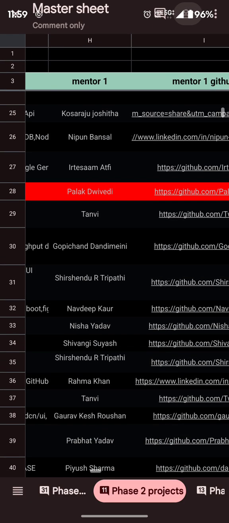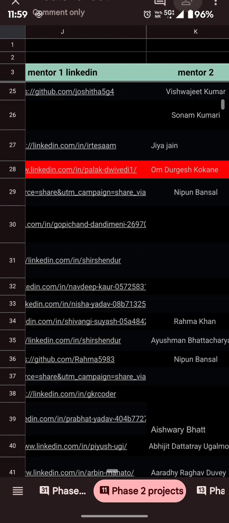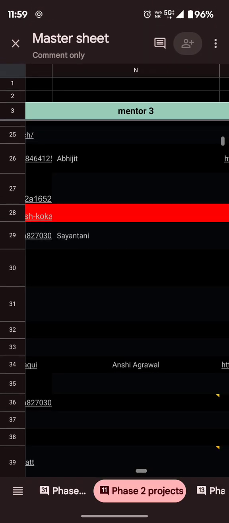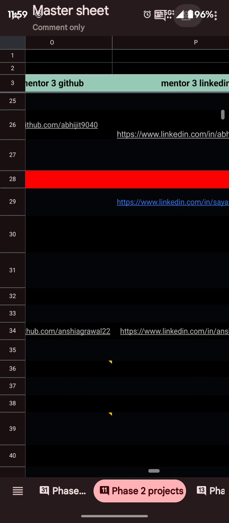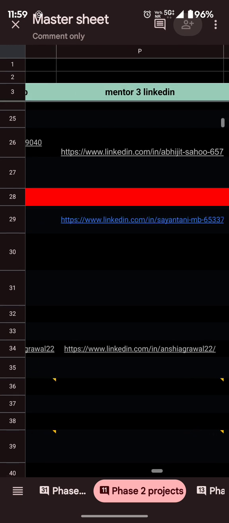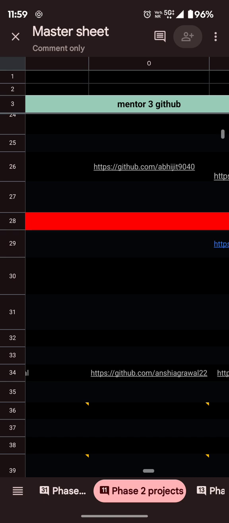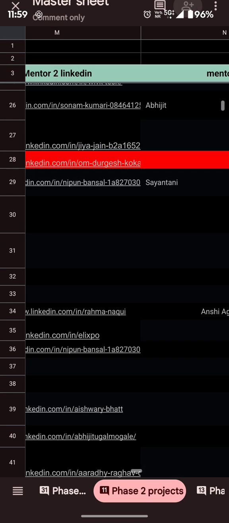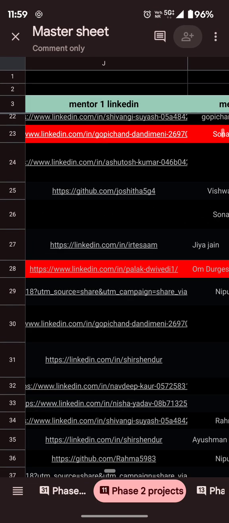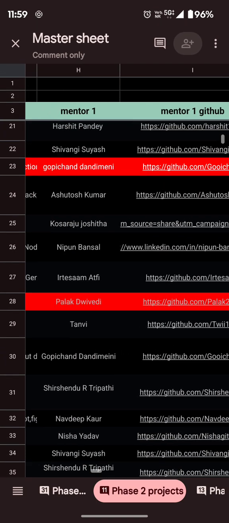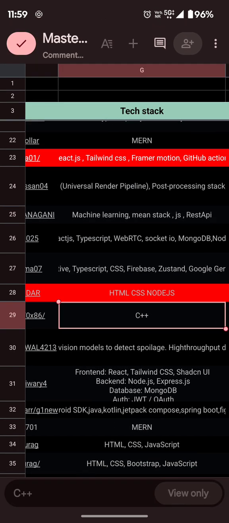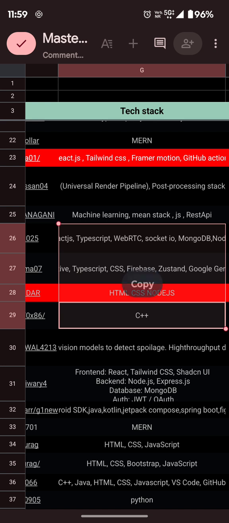Other than that, you will find mentor one's contact here. This is GitHub and LinkedIn. And then you will find mentor two's contact, GitHub and LinkedIn. Mentor three's contact, GitHub and LinkedIn. Wow, my GitHub is not here. Yes, and I'm the third mentor for the project Cinderpeak. But the tech stack is C++. I know not everyone is comfortable with C++. But if anyone is comfortable in C++, anytime, we are highly active in this particular project. If you want, you can contribute and gain your experience in it.